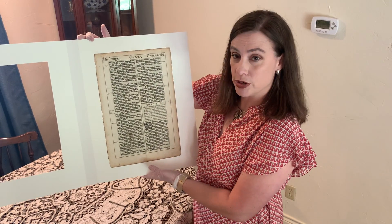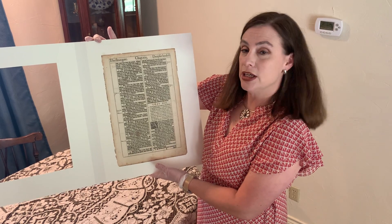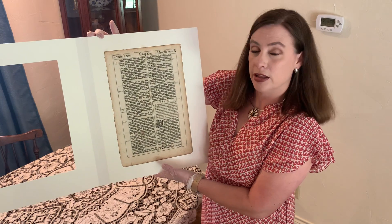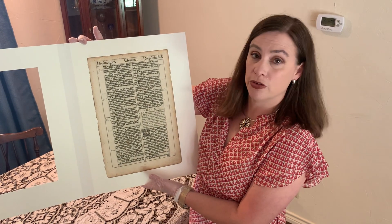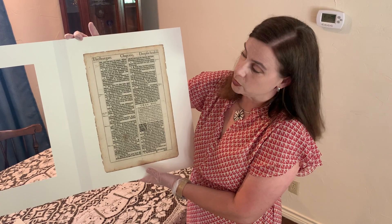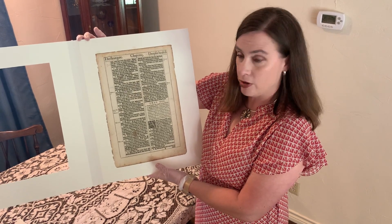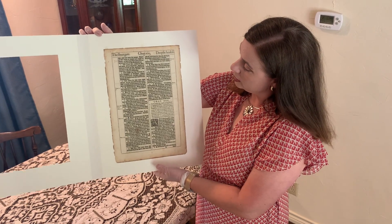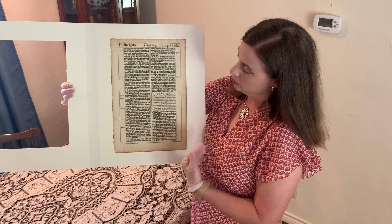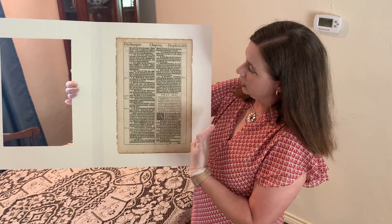So of course the Bible, history books — and eventually some of Shakespeare's friends after he died put together a collection of his plays called the First Folio, which is a very important work we'll talk about in our Shakespeare lecture. Just to give you a frame of reference, this is folio size. Most books would have been printed in what's called a quarto, which would have been a fourth of this size, with the paper folded and folded again.